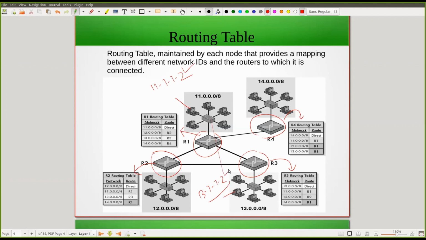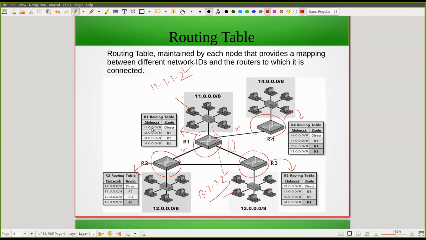Okay. So now, by using the routing table at router R1, how is it deciding that the packet has to be delivered here, not here, not here? Let's look into that. Before going to talk about that, you should understand what is the most important information present in a routing table.